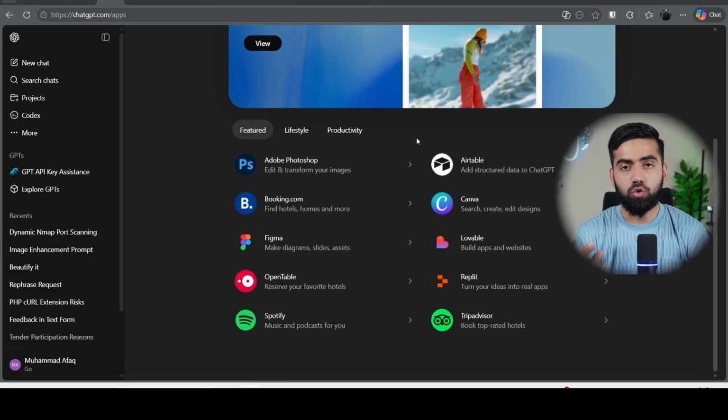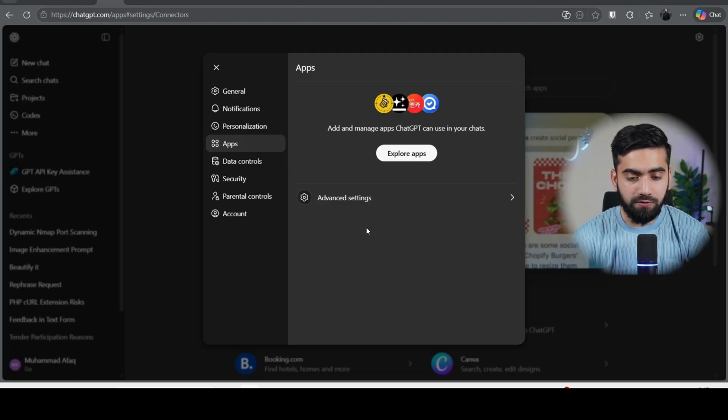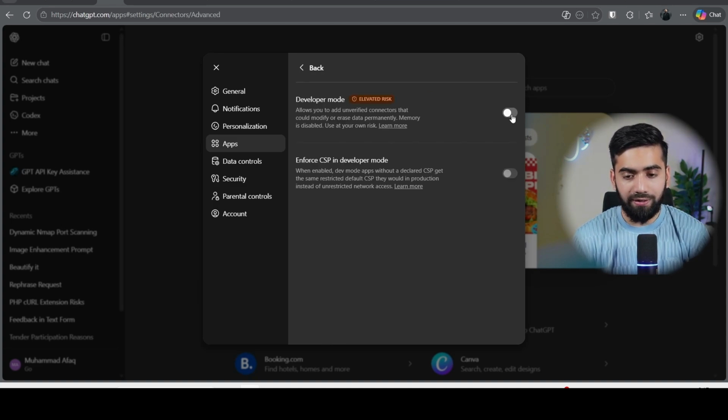It has the actual tools which it can use. Also, if you want to import your custom MCPs, your custom connectors into ChatGPT, you can go to advanced settings and enable the developer option. What this option does is let you add unverified connectors. Of course, these are custom connectors unverified by ChatGPT. But if you want, you can also import your custom MCP servers, which they call connectors, into ChatGPT.